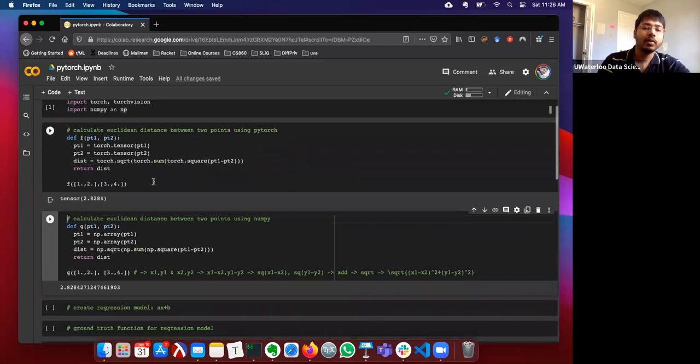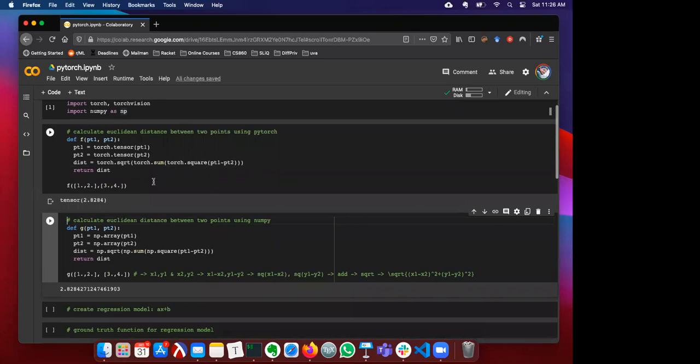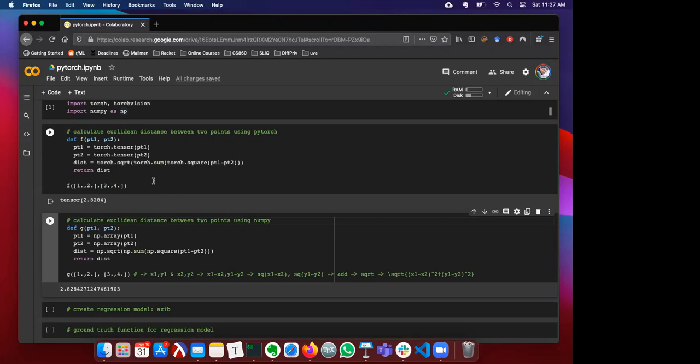Okay, any questions so far as to what we are doing? Is there any speed difference between using NumPy and Torch? Yeah, in general you won't see the speed difference when you put it on CPU, but when you put it on GPU, you'll start seeing lots of returns because GPU will parallelize everything. Does that answer your question? Oh yeah, thanks.